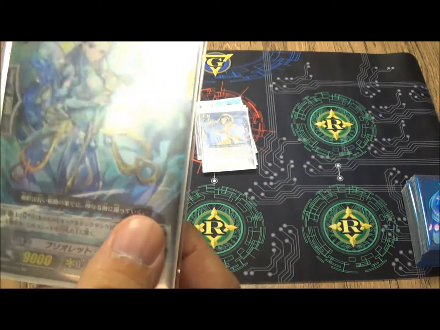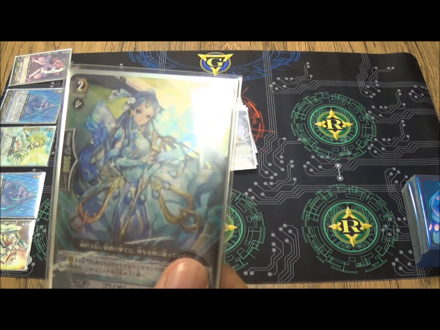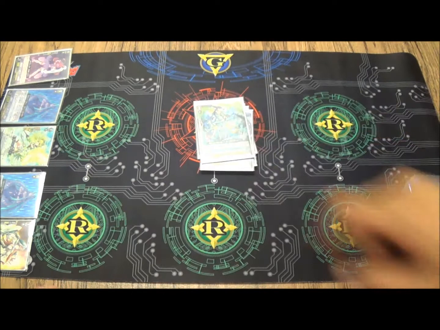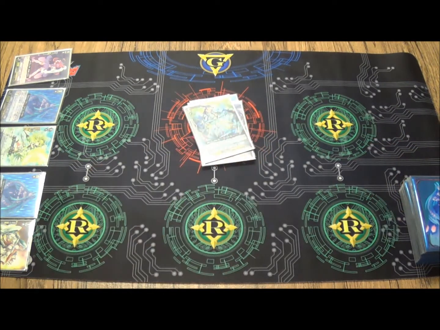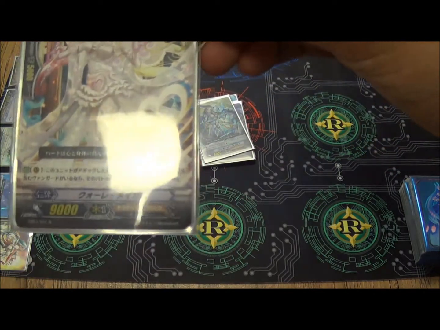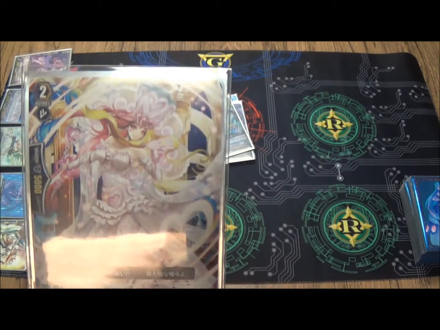Then we have Violet Magus. What it does is you Soul Blast 1 and you draw a card. Then you put this card on top of your deck. And then this is Kiora Magus. It's a 12k attacker, grade 2.